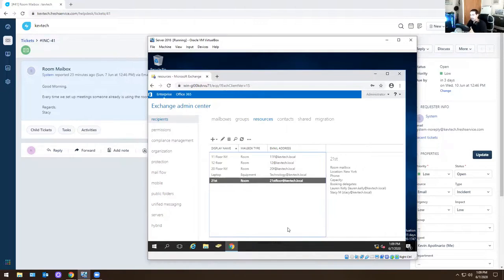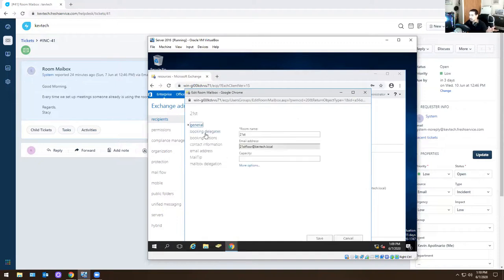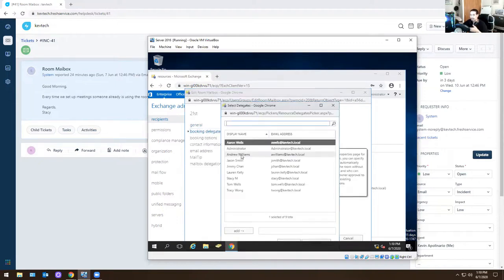And then an admin might ask you to add someone to a room that gives them access to the 21st room so they could allow and accept invites from that room. You know, they might get a request like that as well, by the way. So say, for example, you have a new admin starting on Monday, tomorrow, and that admin doesn't have access to the 21st room to basically accept invites. And they ask, can you add Stacy to that room and give her delegation rights to that room so she could accept invites that go in and out of that room? Yes, I could do that. So then you will go into the room, obviously, like I just went over. You go into the room and you just add them here, hit OK, hit save.